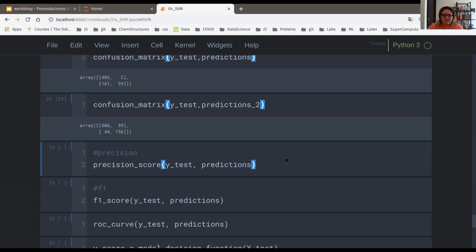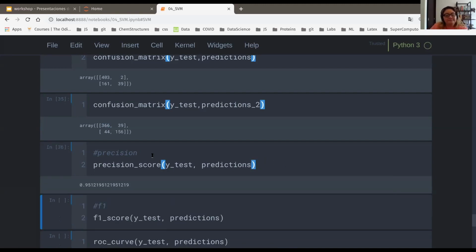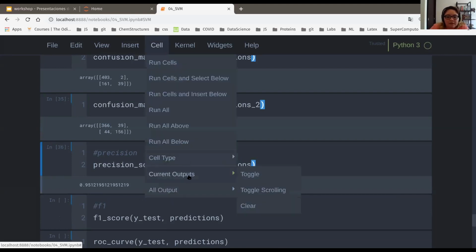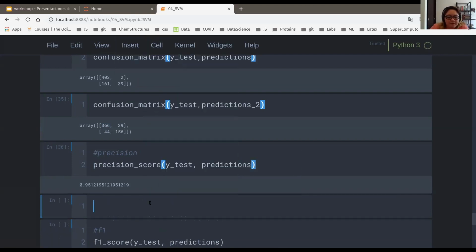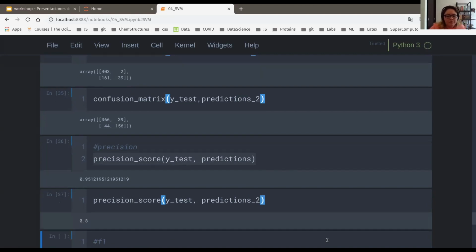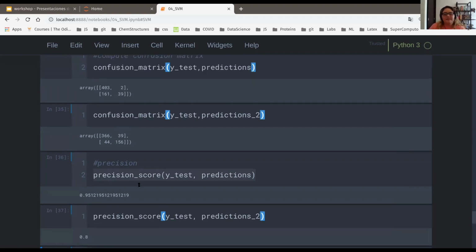So let's see what happened. Let me insert another one. So here we see that our model identified better positive results.